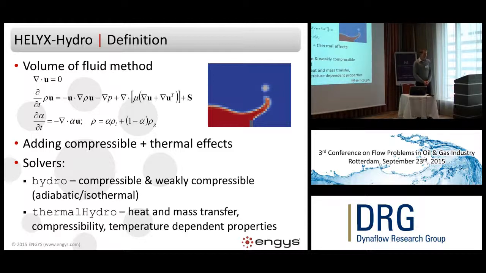So developing numerics based on this is often very much based on taming all these instabilities that occur. So what we've done in the Helyx Hydro solver is not only to try and improve on the numerical discretization, but to take this further, add compressibility effects, thermal effects. And so there are two solvers which are bundled. Standard, basically isothermal solver, which allows the gas phase to be compressible, and thermal hydro, which includes both heat and mass transfer and temperature dependence of the various material properties.